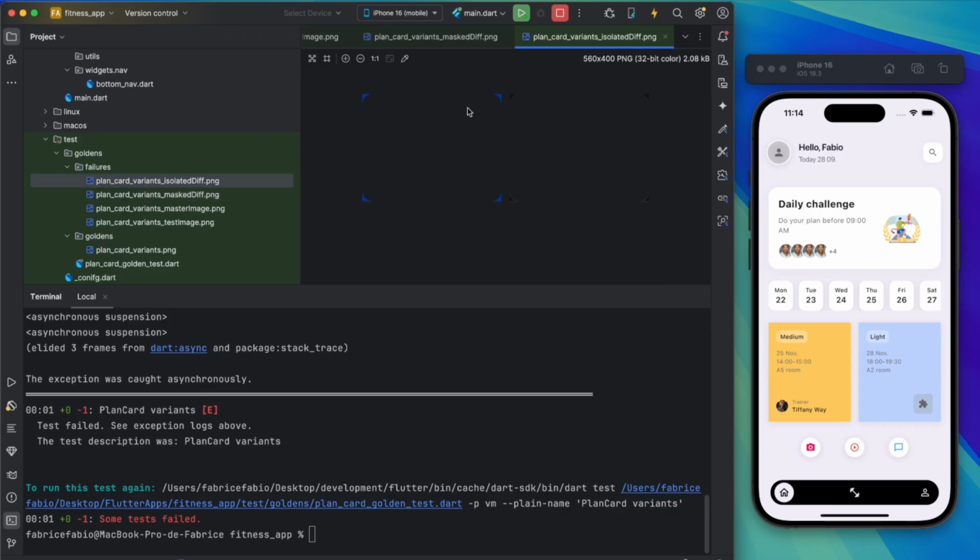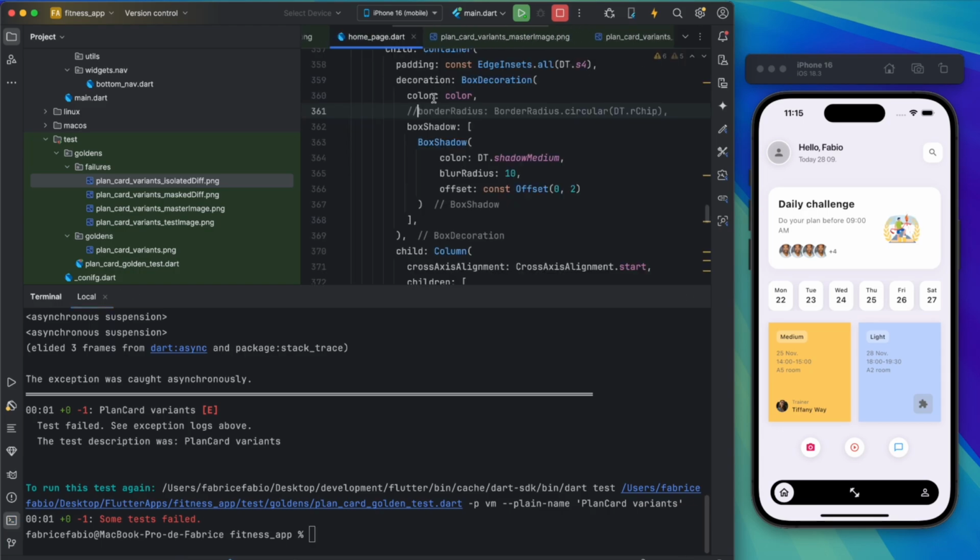And it can show you the isolated difference, and it is the border radius itself. So since I have learned this kind of tests, I try to implement them sometimes when the app requires a really structured UI. So you can see changes, for example, and that's almost the same.